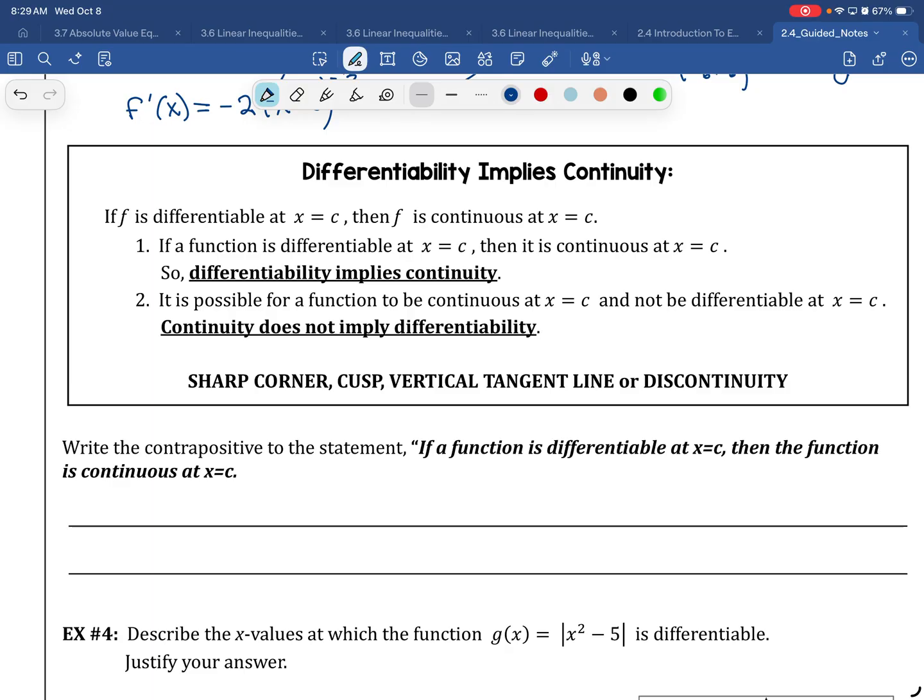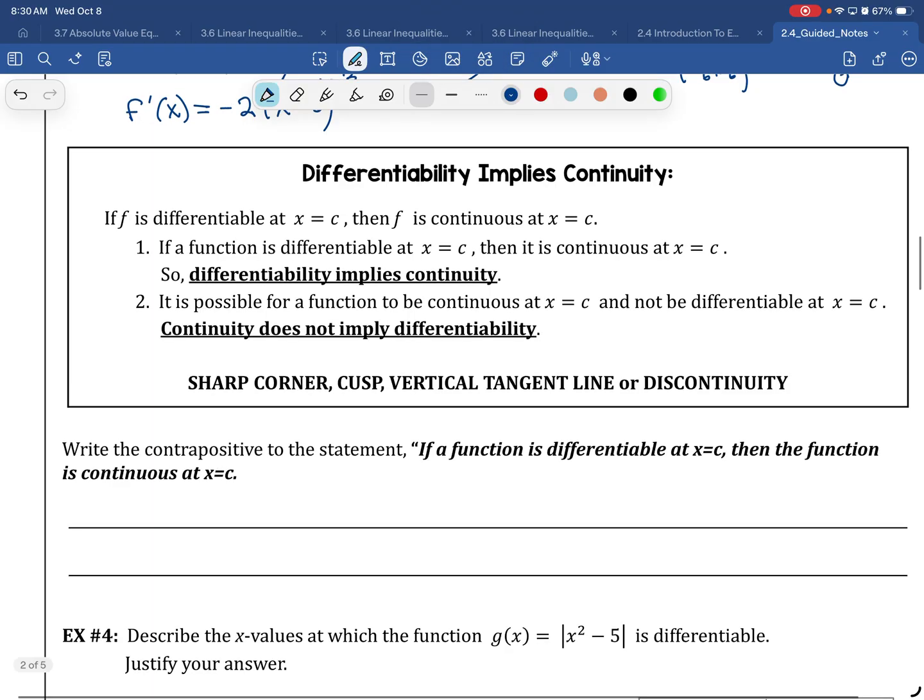When we do a derivative, we're finding the slope at a point. If there's no point, you can't have a derivative. So just know that when you see in the instructions, this function is differentiable, you can assume it's continuous. Roger that? And then we'll pick up on this on, I don't know. Well, I'll see y'all tomorrow.